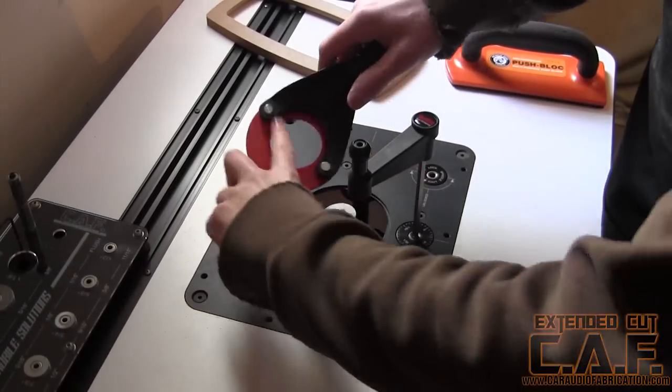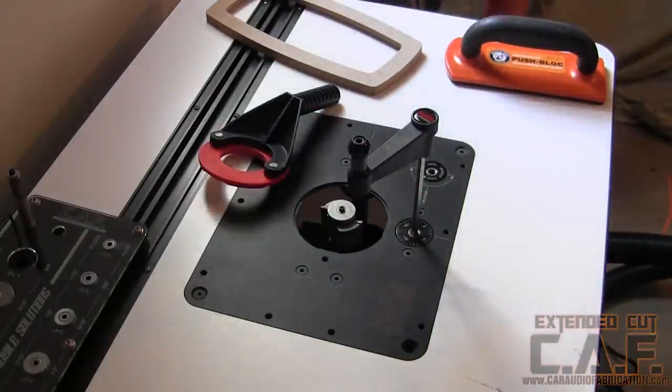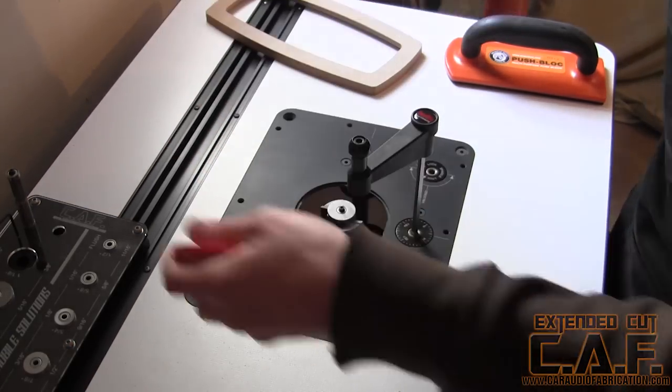Now because this rabbeting bit is so large, I want to make sure that the dust is still pulled away from it. So I'm going to use one of my larger inserts here.